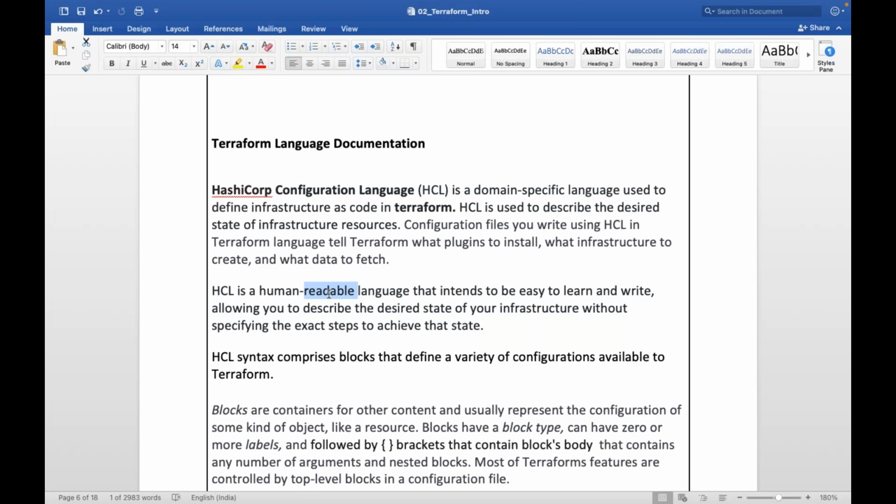HCL will allow you to describe the desired state of your infrastructure resources without specifying the exact steps to achieve that state. You need not define exact steps. You just define what you need.